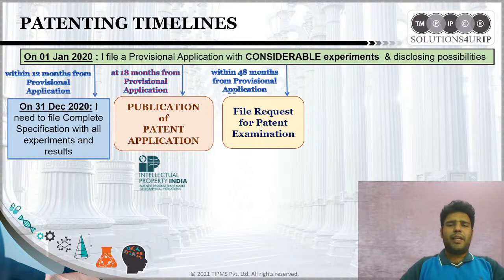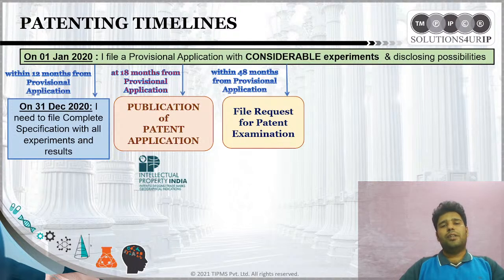Once the priority date is generated, it is going to be constant and uniformly applicable all over the world, whenever you go and file the same patent in different countries subsequently. The actual filing date will not be considered the filing date in that other country. The filing date will be considered as the same date on which you first file it in India, that is the filing date of the provisional patent specification in India. That is the relevance of priority date.